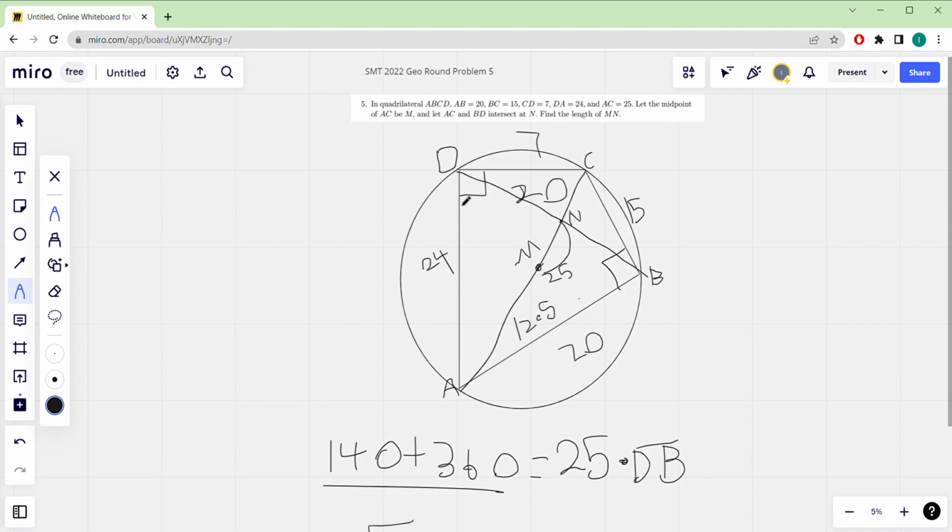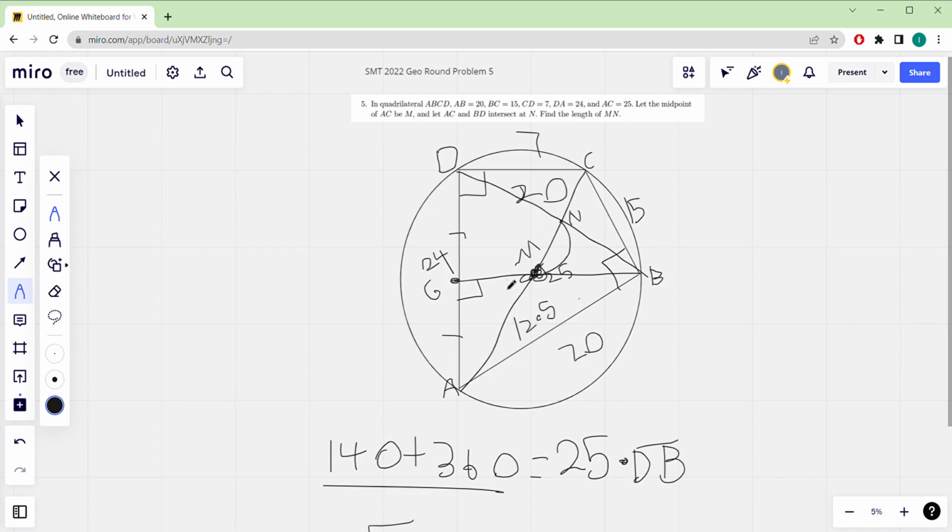And that means we can see directly that triangle ABD is isosceles, because it's 20, 20, 24. So we can draw this perpendicular here, and this must be a right angle. And what this tells us is that this segment, we'll call this G, this segment BG passes through the center of the circle, because this is perpendicular and this bisects it, so thus this must be part of a radius.